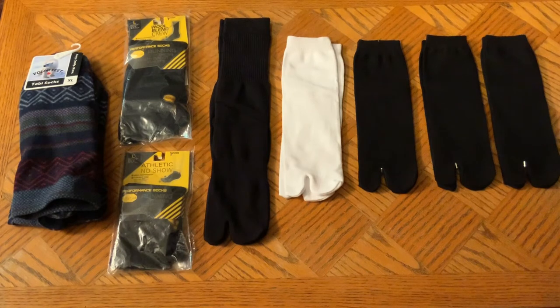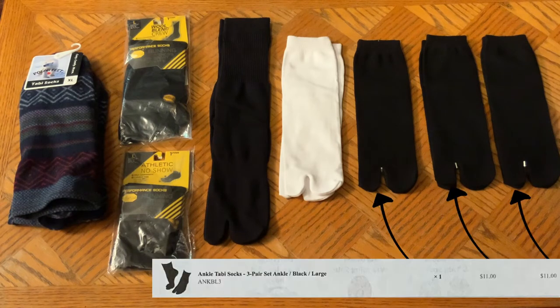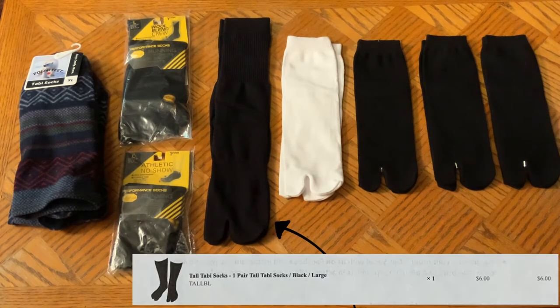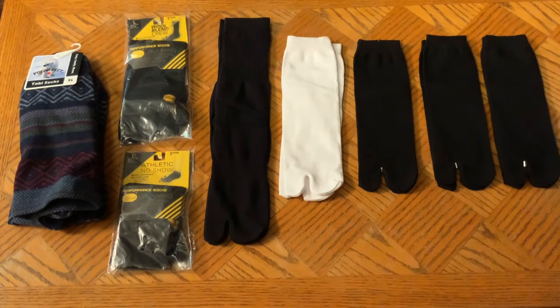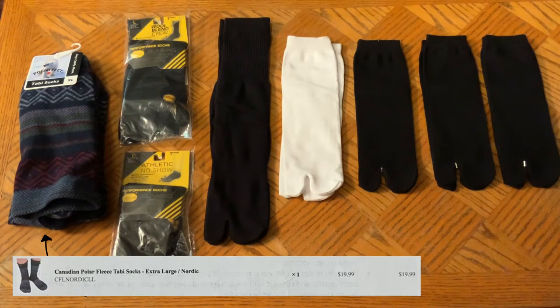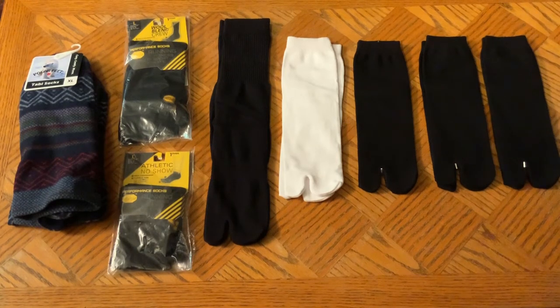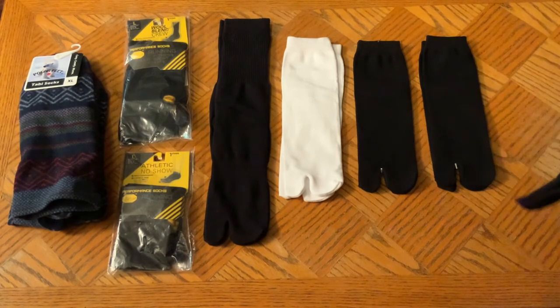Alright, so here you can see all the socks that I got. I only got one of the ankle Tabi socks in white, but I got a three pair set of the black. Then I got the longer tall Tabi socks in black. I got two different lengths of the Vibram toe socks, we'll give it a try. And then the Canadian polar fleece Tabi socks. There wasn't one in the large, I believe, so I had to try extra large. We'll see if that's too big or not.